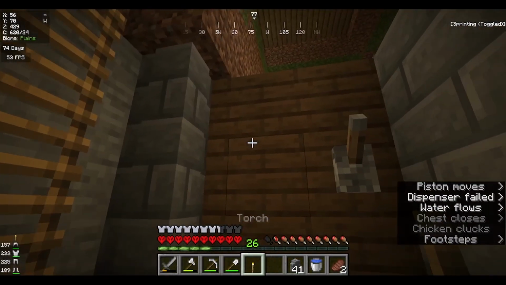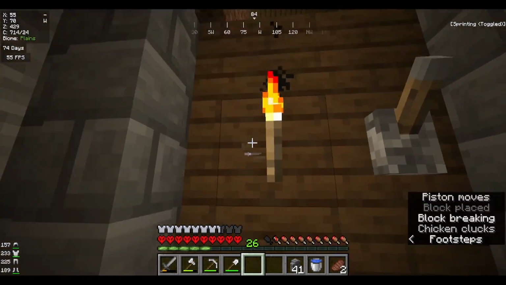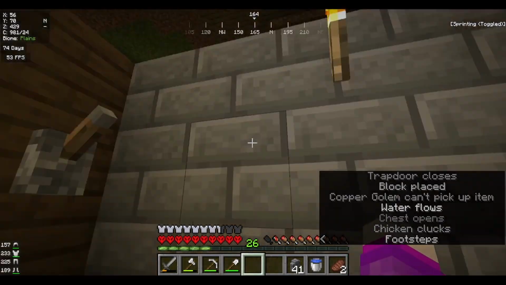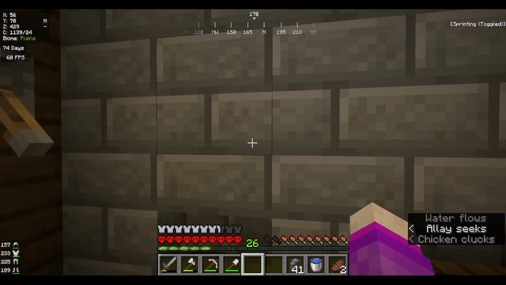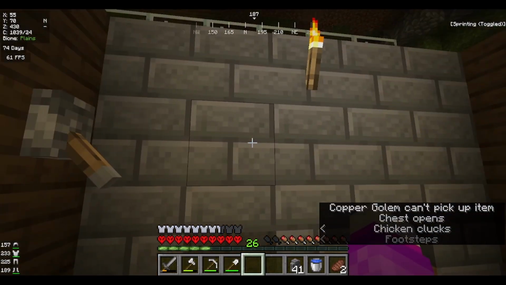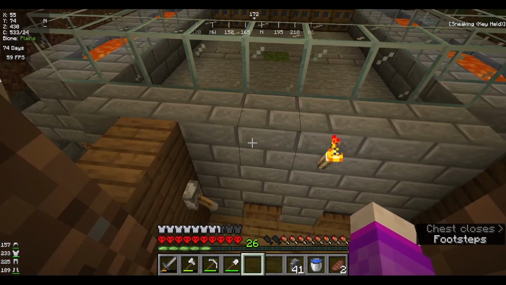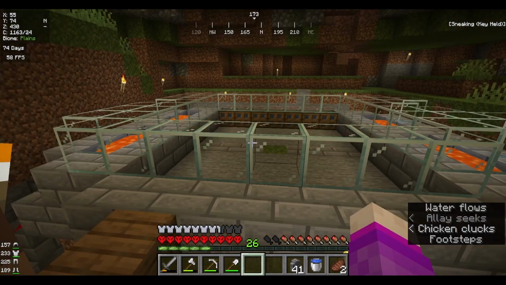And a torch. Where should I put the torch? Put the torch here. Or put it there. That's more central. There we go. Knowing when to turn off this farm will be basically based off of sound, when I hear the dispenser failing, because I can't see, like, to be able to see is too high.